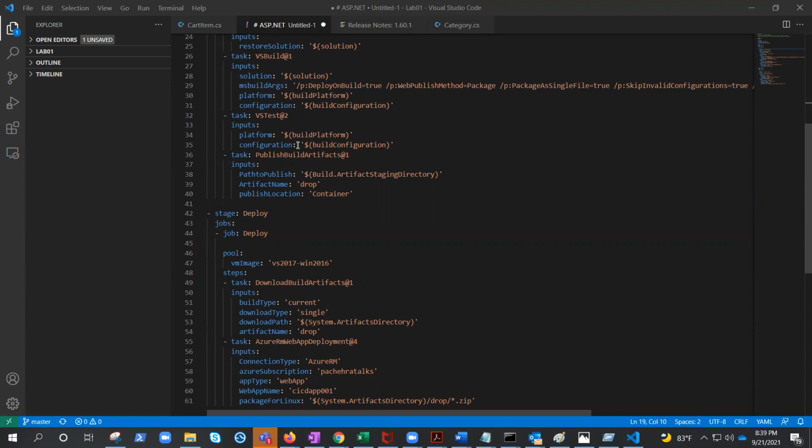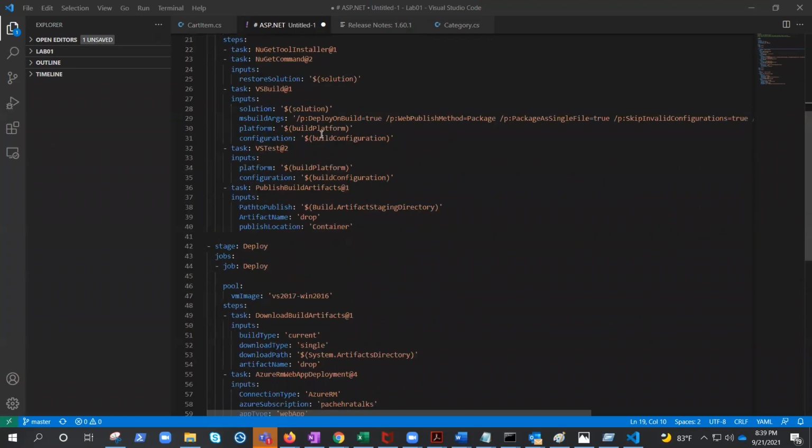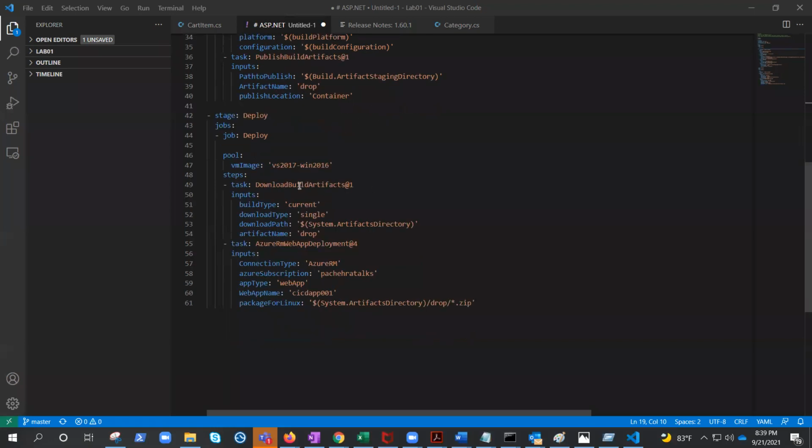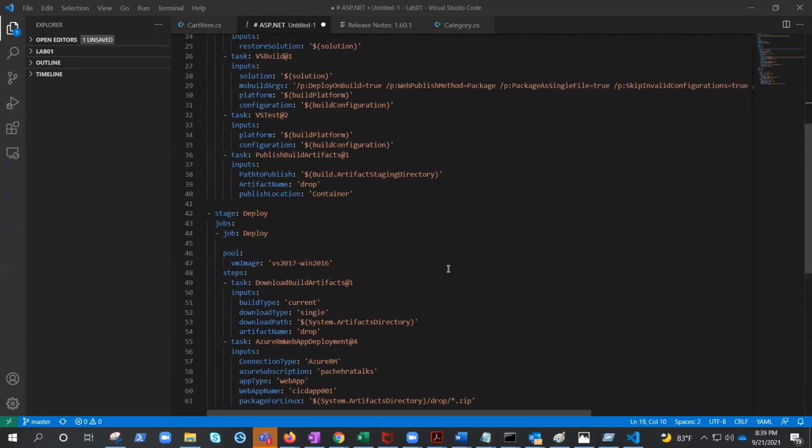One, publish the artifact at the end of the build stage, and then we have added one more task, download the artifact at the beginning of the deploy stage. Once this is downloaded from the artifact name drop, as you can see, it's the artifactory directory, and we are going to deploy it to the pipeline, CI/CD app services.